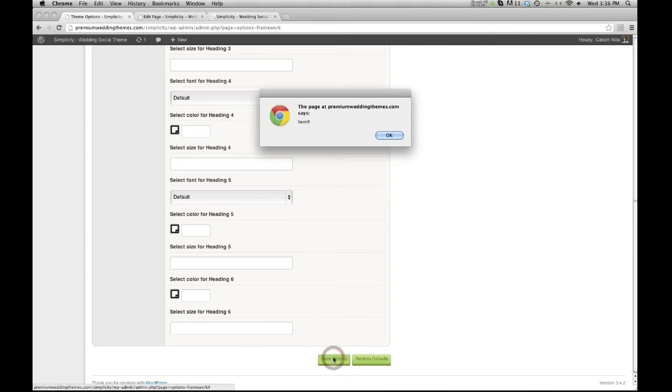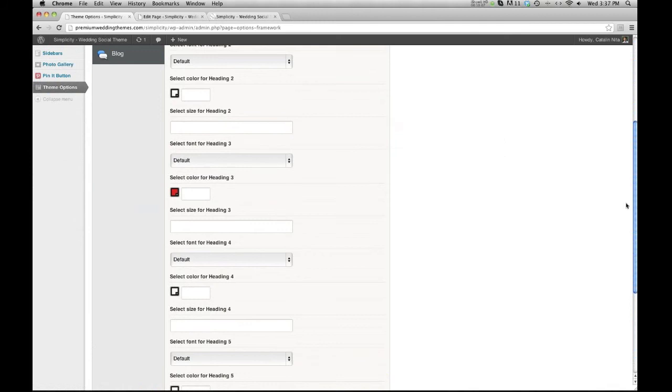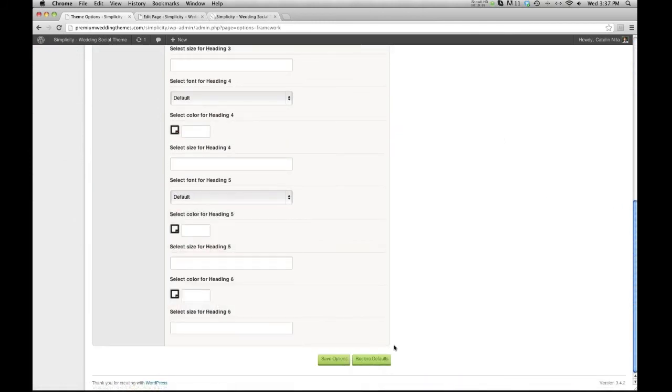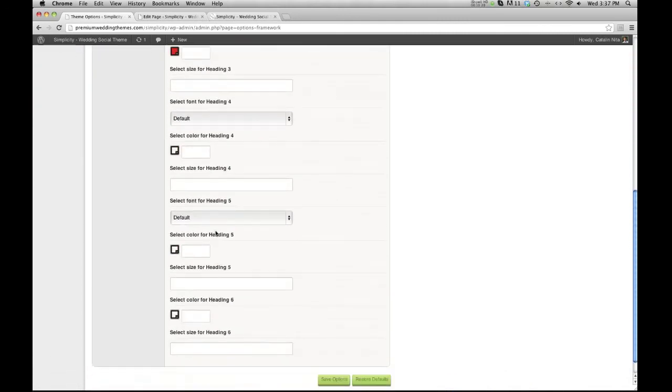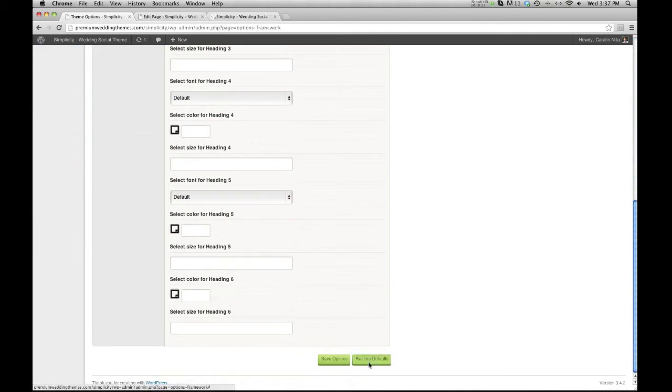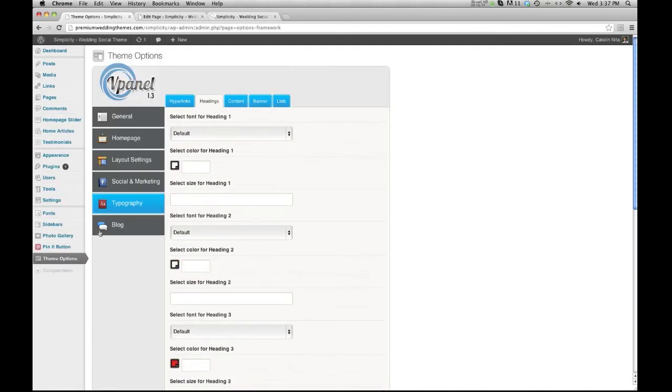Which reminds me, speaking of default, real quick, a big warning. At the bottom of this options panel, we have restore defaults. This resets the whole system. Let me say that again. This resets the whole system. If you come in here, you've made all these changes, and you think, oh, I messed up, I need to reset. If you hit that, that's not only resetting this, that's resetting this entire options panel.